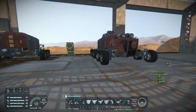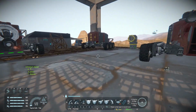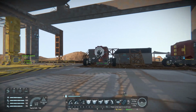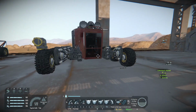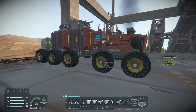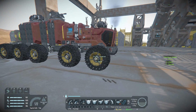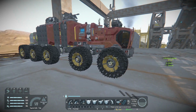Okay, so I've done a bit of work here, as you can see. It's a lot cleaner and tidier. This is parked up. I've been having quite a bit of trouble with, as it turned out, just the settings. So I've spent a lot of time here off camera, not even actually doing anything, just trying to figure out stuff. So this wasn't working for me at all. What I mean by that is it wasn't moving. It was really struggling on the deck, and it was just actually the wheel settings in the end.